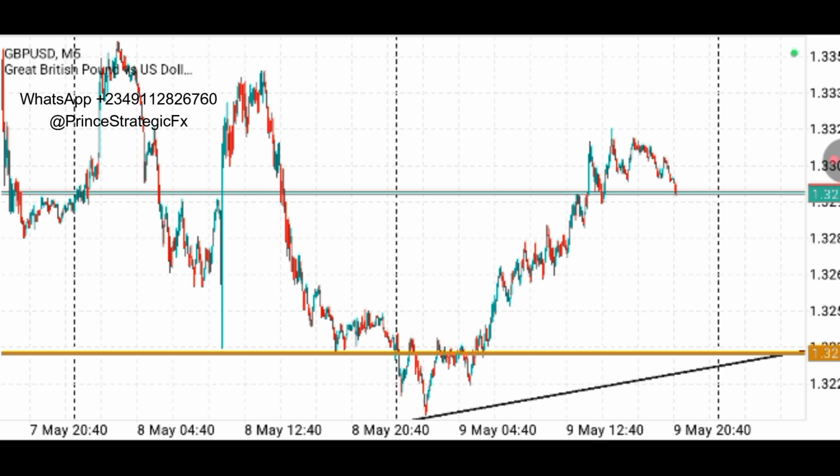One of the major things you should be looking out for is your trend line. The trend line is one of the most important things here, because if you do not draw a very perfect trend line, believe me, you're going to make a mistake, and that mistake will make the market not go your way, and you're going to lose money. You get? So drawing a very perfect trend line is very, very important.